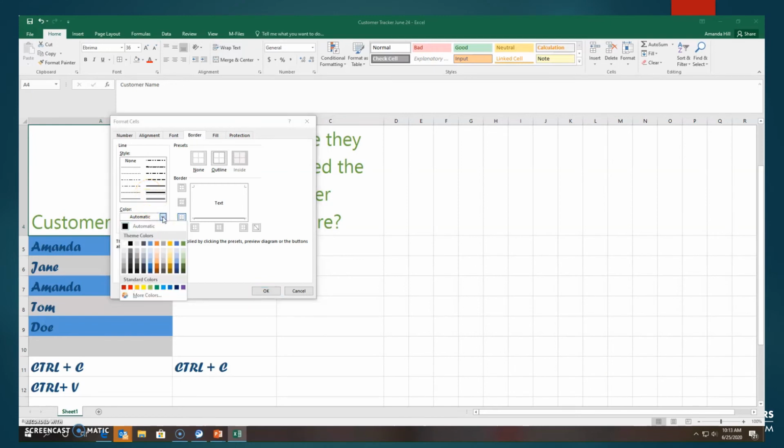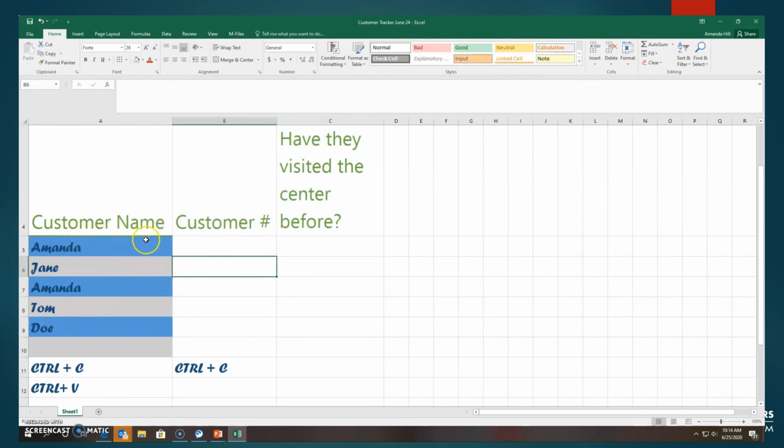I want to make the color be a dark green. And then I'm going to designate which kind of border I want: top, all around, bottom. And I'm going to click OK.